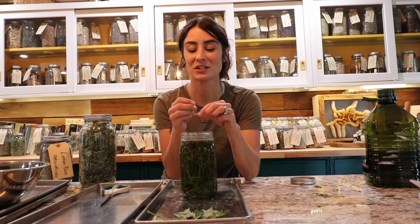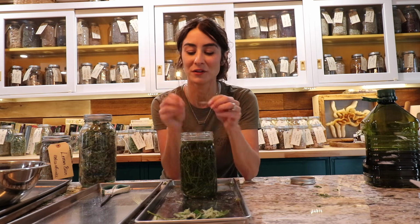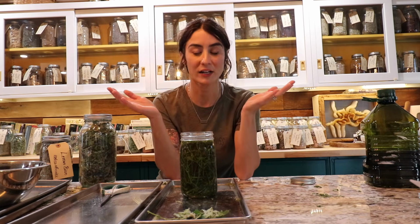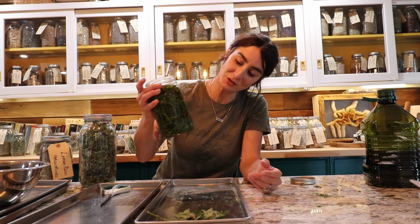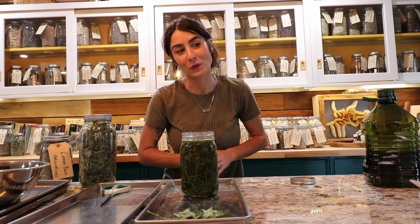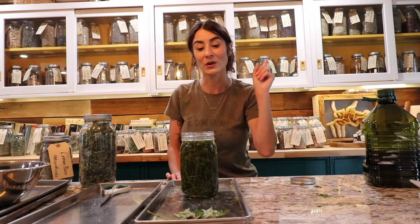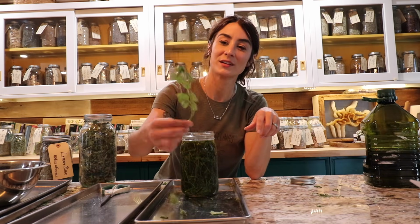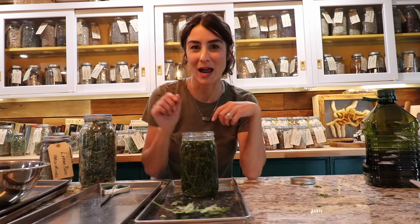And then same thing, just store it in an area where you know that you're going to go. Shake it once a day, 30 days, press it out, which basically means that you strain it out, press it out, and then you're left with the oil. My water is done, so I'm going to go ahead and grab a cup of tea, and let's reconstitute this and see what happens.